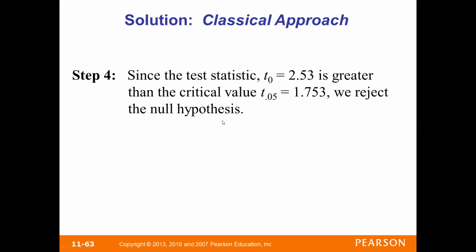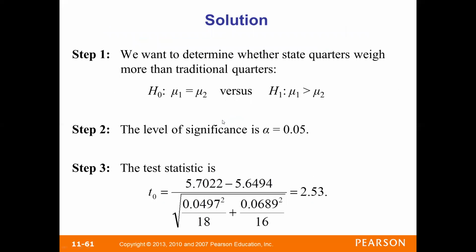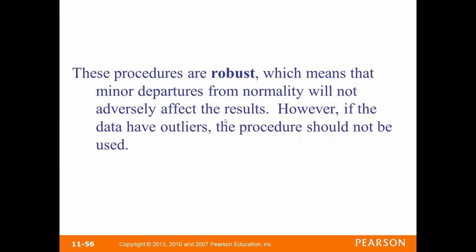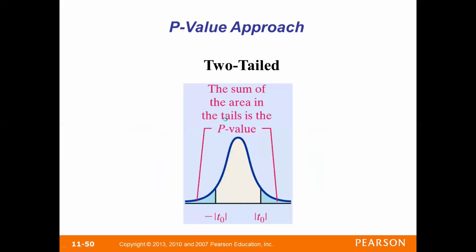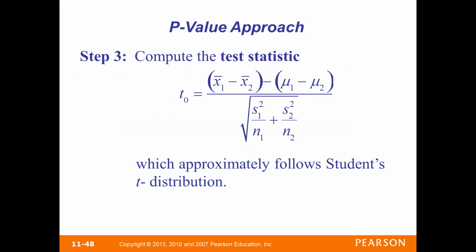What you will need to utilize in this section and in this class, though, will be the traditional Welch's formula of t sub 0 equals x1 bar minus x2 bar minus mu1 minus mu2 over the square root of s1 squared over n1 plus s2 squared over n2. This completes our discussion of how to do inference on two samples.